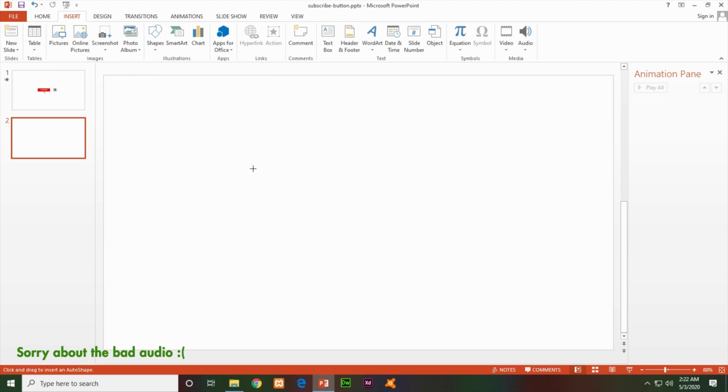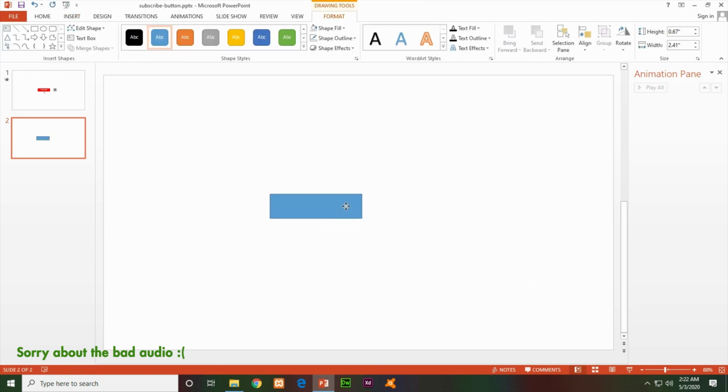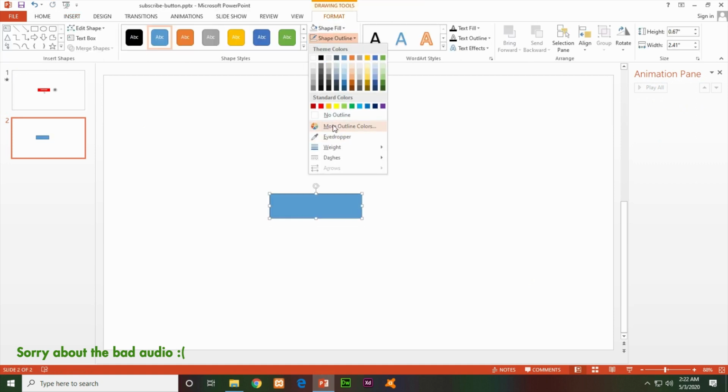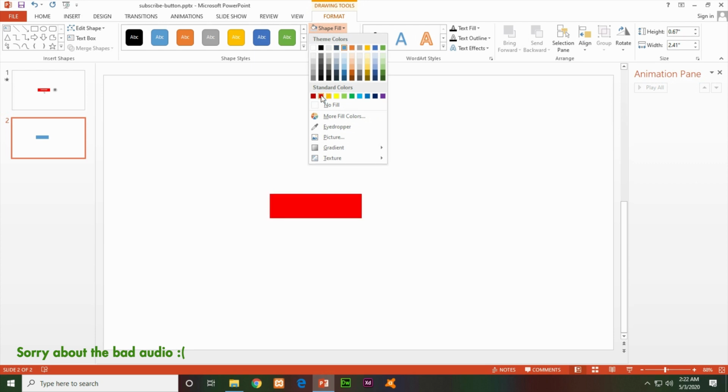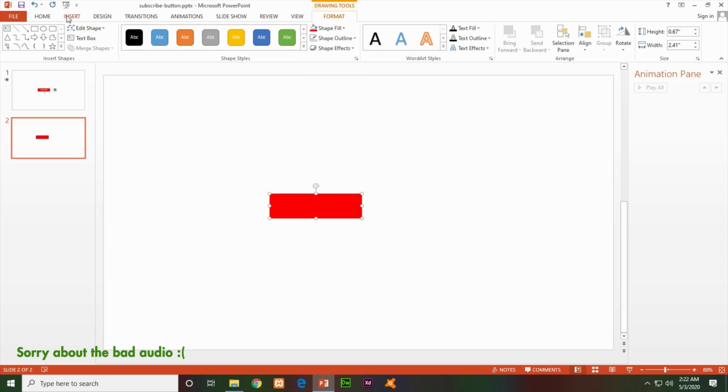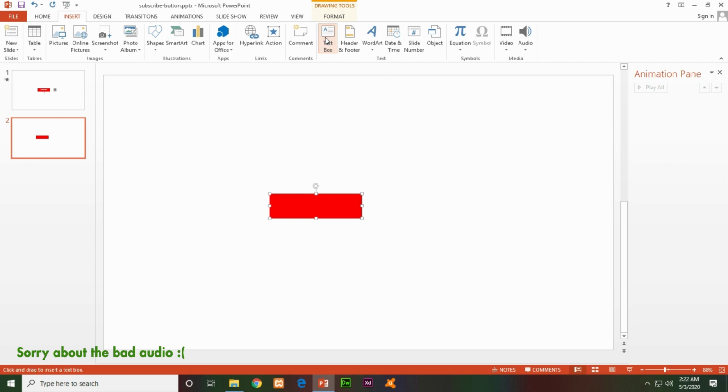I'll insert a little rectangle for the button. We don't need an outline, and the color would be red. Then I'm going to add a text box into this.